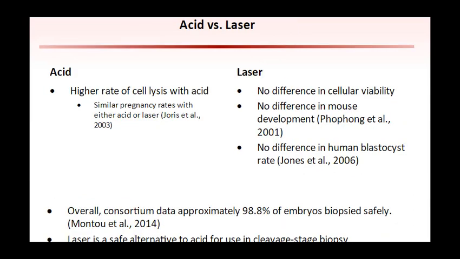The majority of research has shown no difference in embryo development between use of laser and acid to breach the zona pellucida. Some researchers demonstrated a higher rate of cell lysis with the acid than with the laser, which may be attributed to technician training and experience. Regardless, research has shown that the laser is a safe alternative to acid for use in cleavage-stage biopsy. Overall, the largest consortium to collect specific pre-implantation genetic diagnosis (PGD) data from over 60 centers worldwide reports that 98.8% of embryos were successfully biopsied.